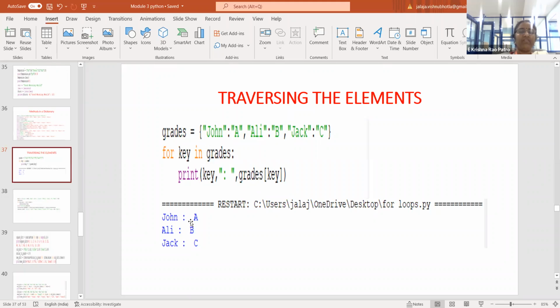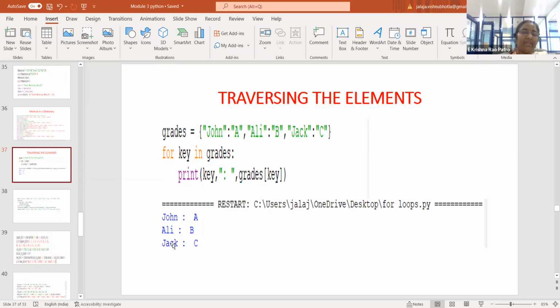This is your key followed by colon and its corresponding value. Since this is a print statement, the next statement will always be displayed at the beginning of the line because of the for loop. So all the 3 key and value pairs are displayed one after the other.